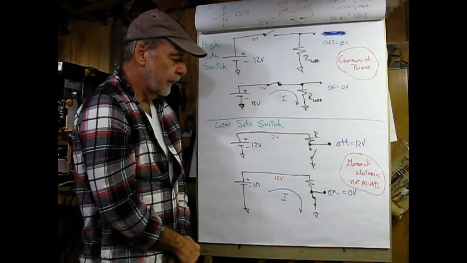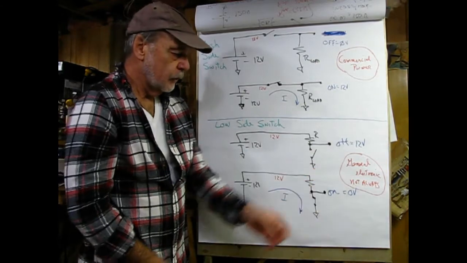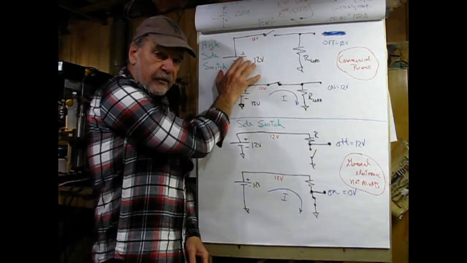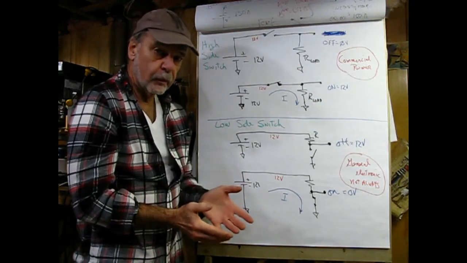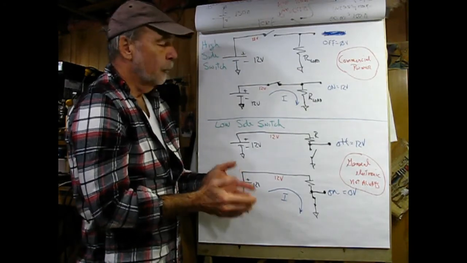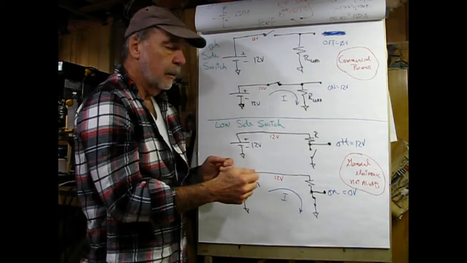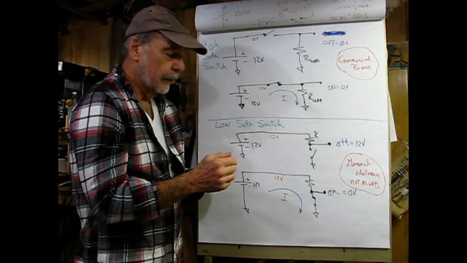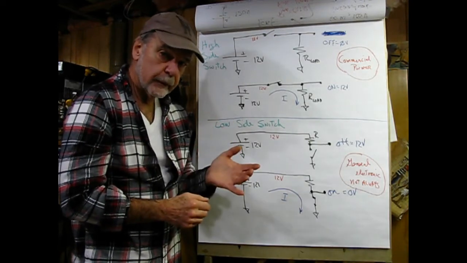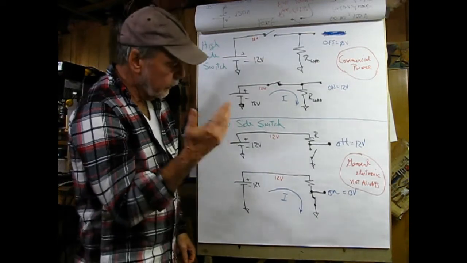Now, we also have low side switches, and surprisingly, in general electronics, this is more common than high side switches. High side in commercial power is almost always the case. Like in your bedroom, you're going to be switching the hot lead, which would be the black wire, or a red wire. And in electronics, black is usually a ground lead, not so much in commercial. So you've got to be careful of that. So let's take a look at this.